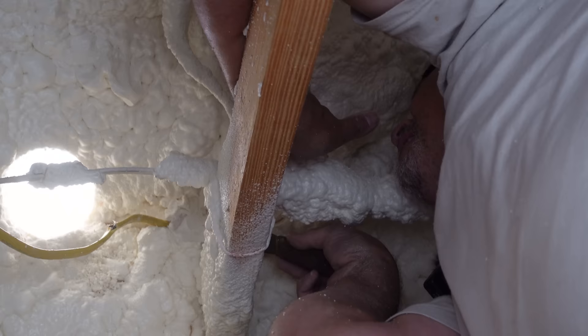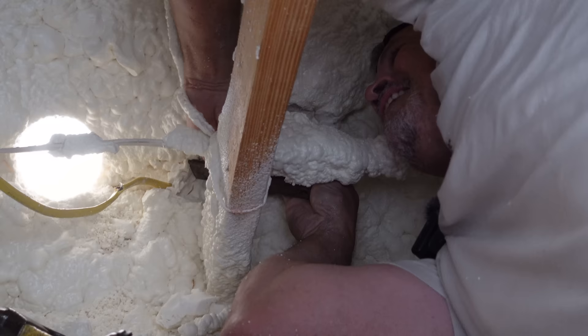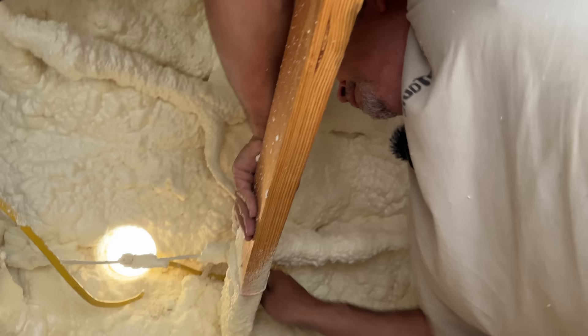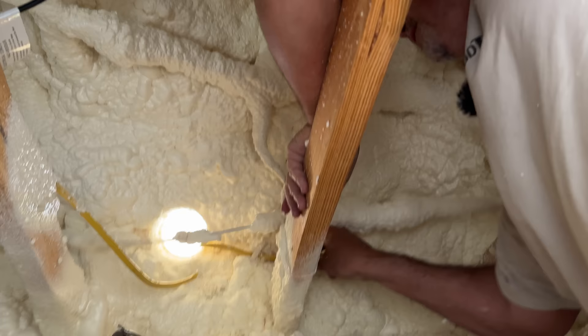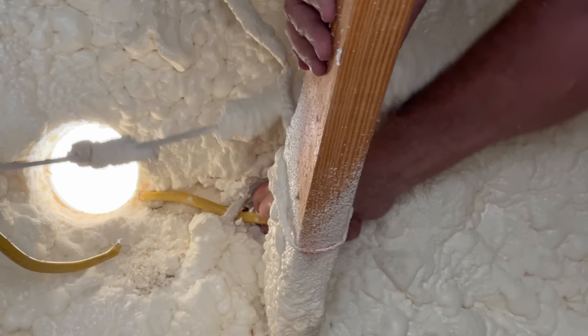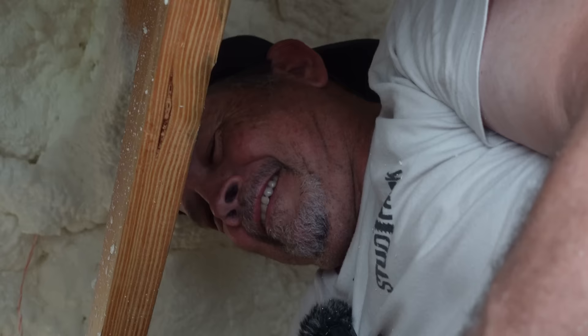Dude, you're killing my R-value. Well, this is an important wire — it's for the ERV. The foam is so thick right here it won't matter — it's like five inches thick. This is kind of the first time we've had to remove spray foam around a wire repair. I'm actually glad it's up here instead of behind sheetrock. It would be 12-2 — something that doesn't bend easily. Alright, that should be enough. I'm glad I'm laughing about it. Rare look at backwards-hat Dad — I had to, the brim was knocking into everything up here.